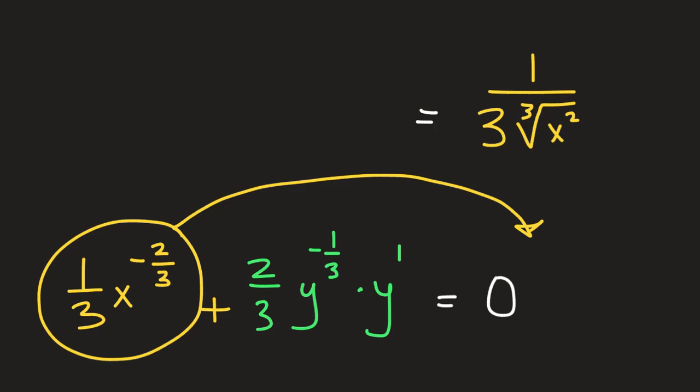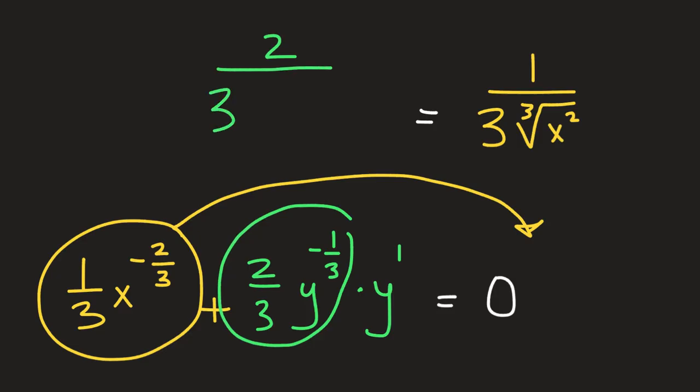Okay, so we can do the same thing over here. That would be a 2 in your numerator over 3 times the 3rd root of y. So that's our 2/3 of y to the negative 1/3 simplified. Our negative power means that it goes in the denominator of our fraction. So it's a positive 1/3 in the denominator, and then we rewrite that positive 1/3 as a 3rd root. And I multiply that by y prime.